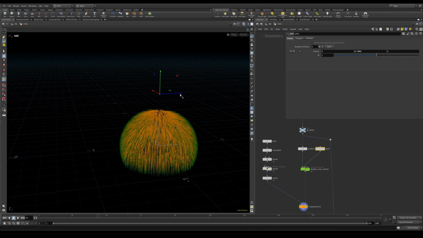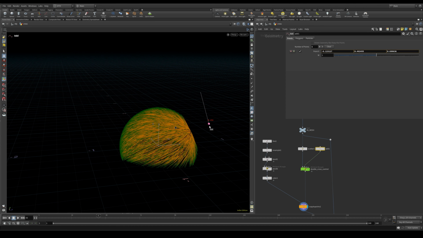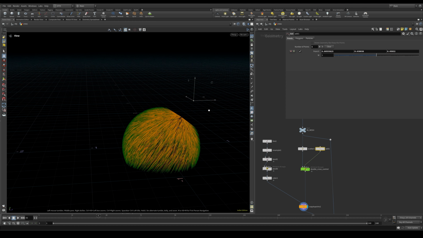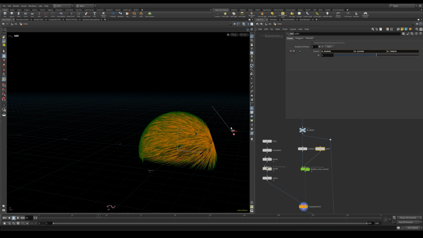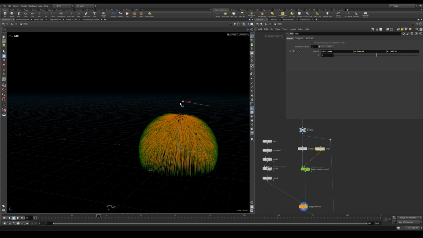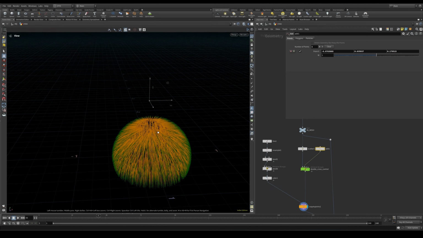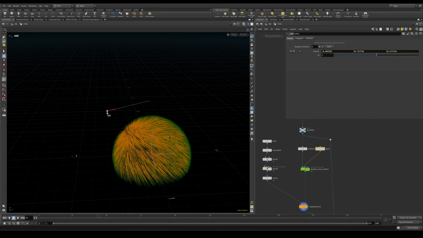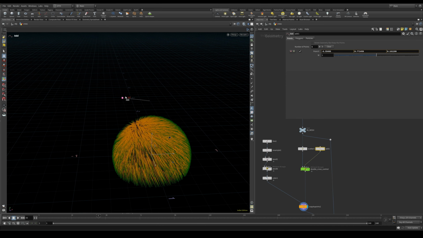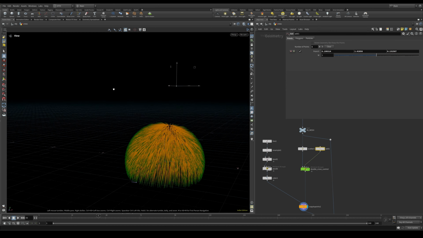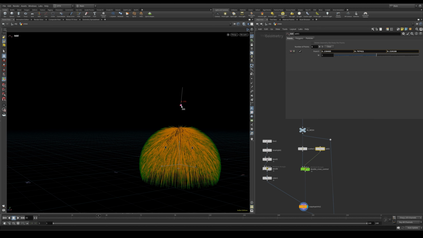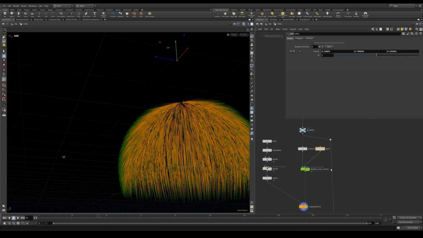And now we get this sort of effect where these lines are almost getting blown away from this point. So if I move this point, this is the reference vector that I'm using. Instead of just straight up, I'm using this position in space as my first cross product. We can see it's almost creating this sort of flow where all the hairs start orienting away from this point in space. So that's pretty nice, and they're flowing around the sphere.